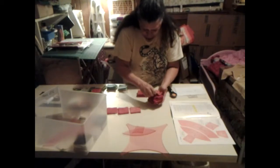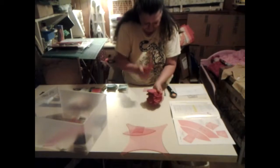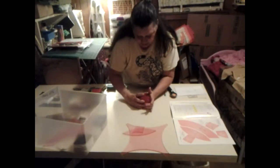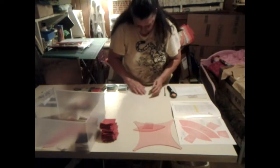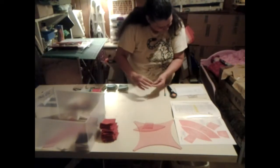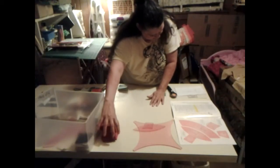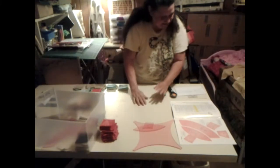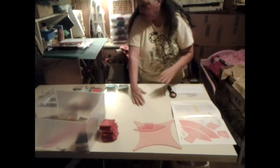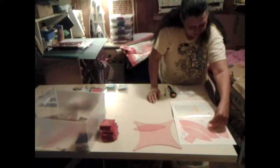I think I'm doing it right. I'm not one to go buy a pattern, but there we are with those. And I'm going to put this right on top of it because we're done with it. Now then, we have, which one? Alright, this one right here, which would be D.